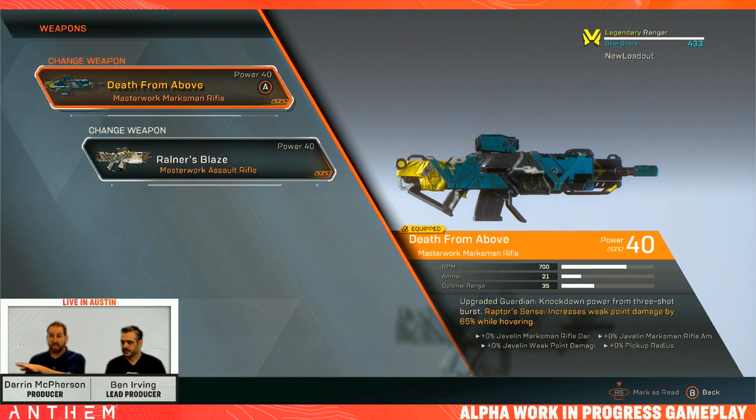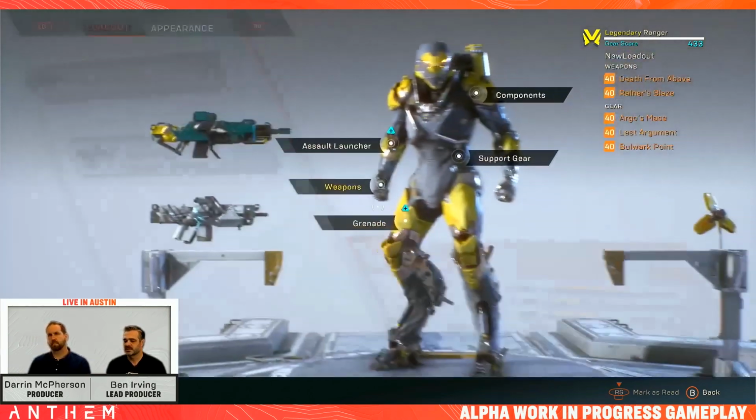Okay. So while I'm hovering, I get Raptor Sense, which gives me extra weak point damage. So while not vital to my build, it's an extra perk while I'm hovering because I'm already hovering. It's incentivizing hovering. So if you didn't manage to defeat an enemy, you could clean them up pretty easily with the bonus weak point damage.